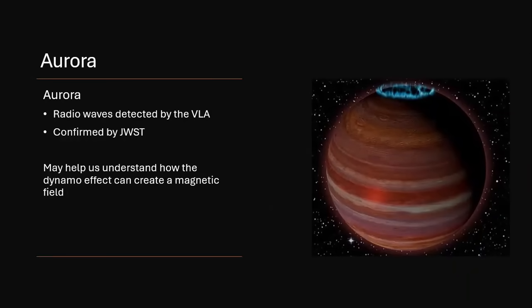Now this is fantastic. It might enable us to understand the dynamo effect that creates the magnetic fields that result in these aurora here on Earth. And we think that that requires you to be rotating fast, which we are in 24 hours and which SIMP 0136 is certainly doing in 2.4 hours, 10 times faster. For such a large body that's a really rapid rotation and creating a very strong magnetic field.